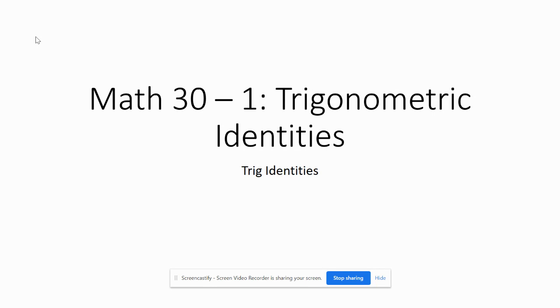Now, the reason we do this, down the road, specifically in calculus, there's going to be certain cases where if you can take one more complex trig equation, it's much more beneficial to be able to replace that with a simpler trig equation. And so we study the ways in which we can show that different trig expressions, different trig equations are in fact equivalent to each other, and how we do that. Okay, so first topic is called trig identities, and so we'll get into that.